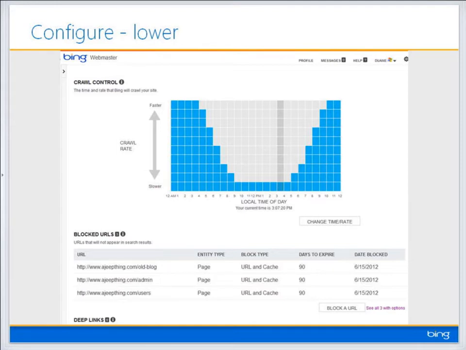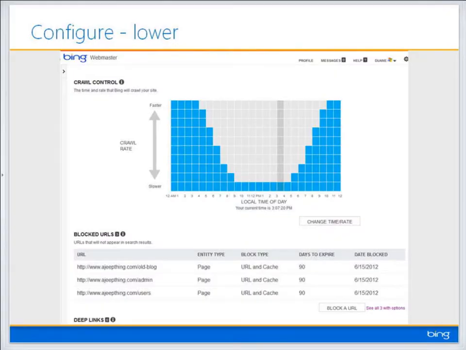So you can tell us, I want you here at night when my business is slow and my users are not on my website. And in the daytime, I want you to come in very lightly so all my bandwidth is available for my customers on my website. You can configure that right here. Super easy, drag and drop, click your way around. And when you actually go inside the tool, there are drop downs we already give you that are programmed. So you can say, I want you to be here from 9 at night till 5 in the morning, but stay away otherwise. So super easy to configure.